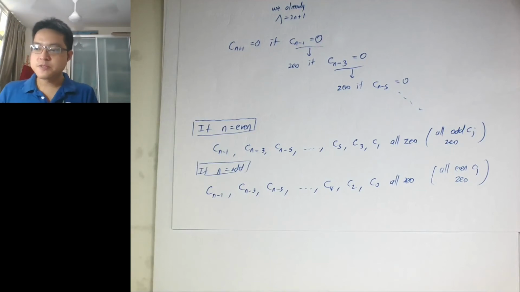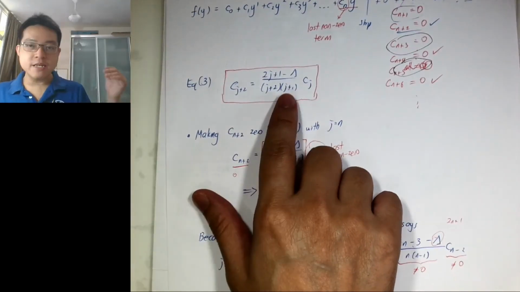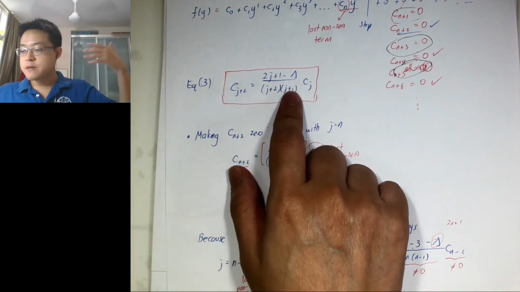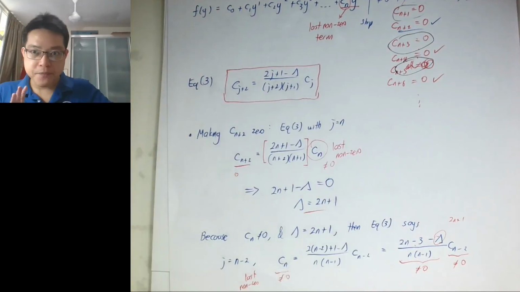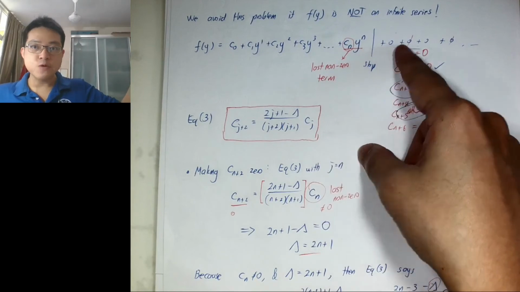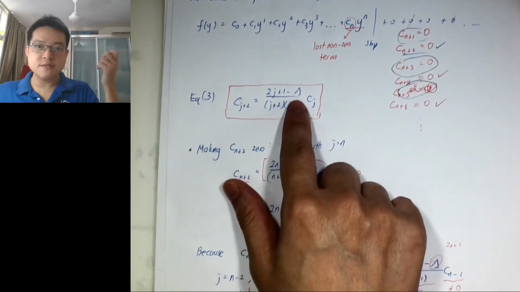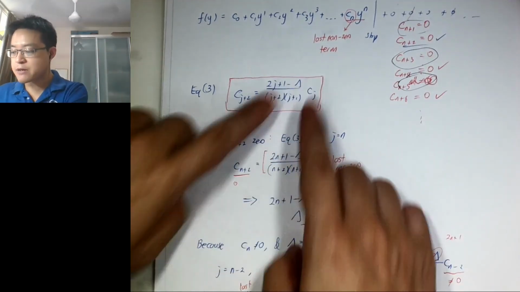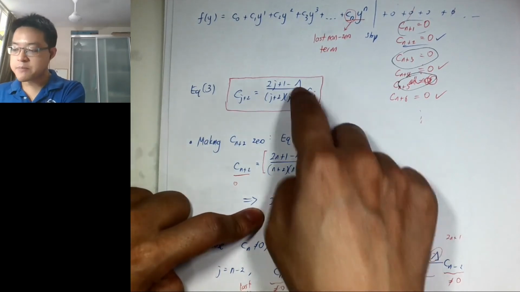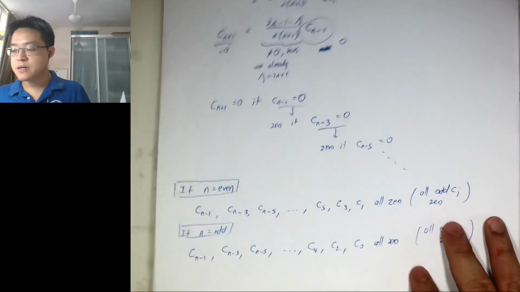Okay. So we are trying to solve our problem, right? We are trying to solve the differential equation. The differential equation is satisfied if this holds. But we notice that it cannot be any coefficient. For large j, it becomes an exponential. So to avoid this, we make the summation stop somewhere. To make this stop somewhere, I want to make everyone after this 0. And how do I make everyone after this 0? Well, the first choice is to choose lambda equals 2n plus 1. Okay, so if lambda is 2n plus 1, then n plus 2 is 0, n plus 4 is 0, n plus 5 is 0. And then the other ones have to be automatically 0.